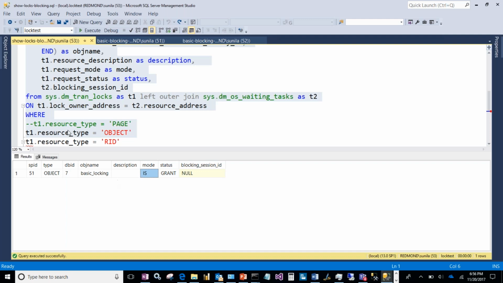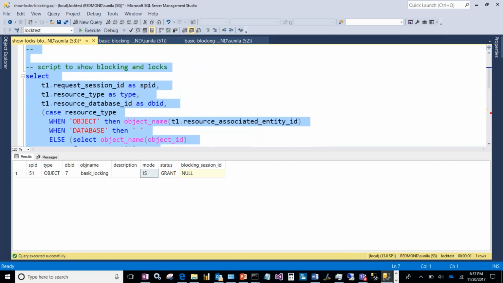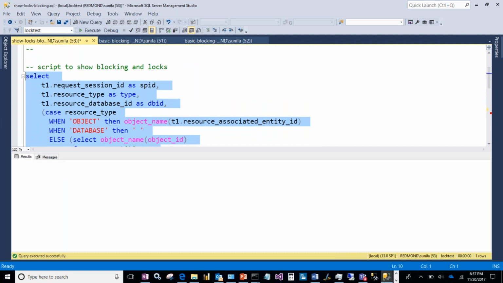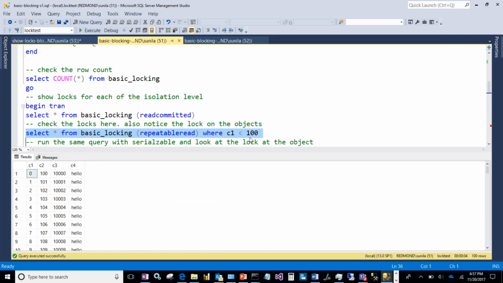Now I'm going to change this query. That's why I have all these comments. I'm going to comment this out and run this query. I want to see the key locks, because that's the lock I'm taking on the row ID, each row that I locked. Remember, my query was where C1 is less than 100, so I should see 100 rows.